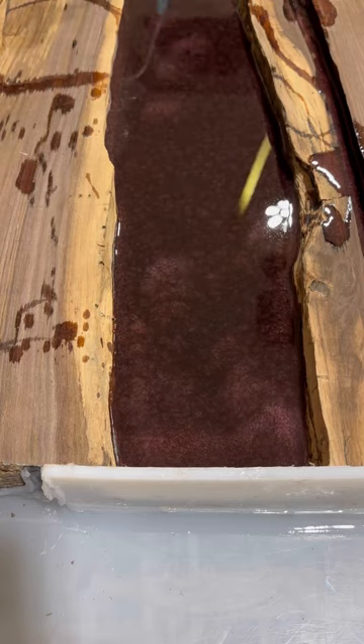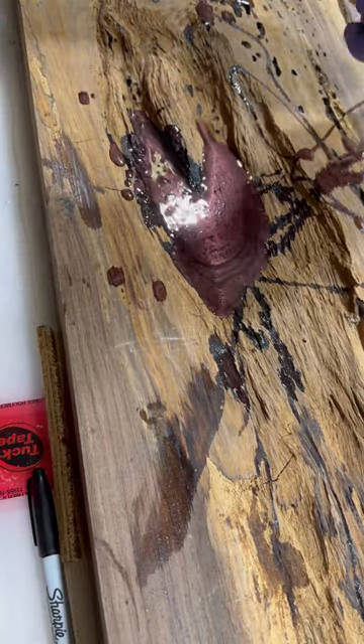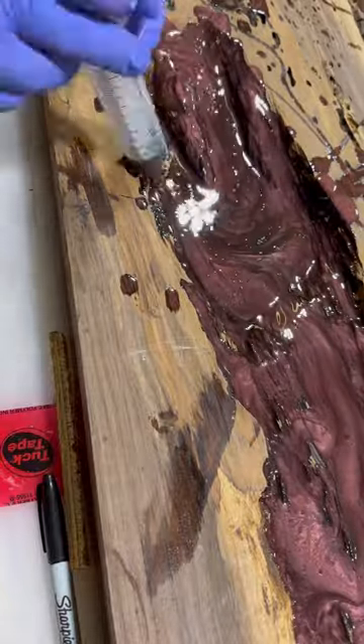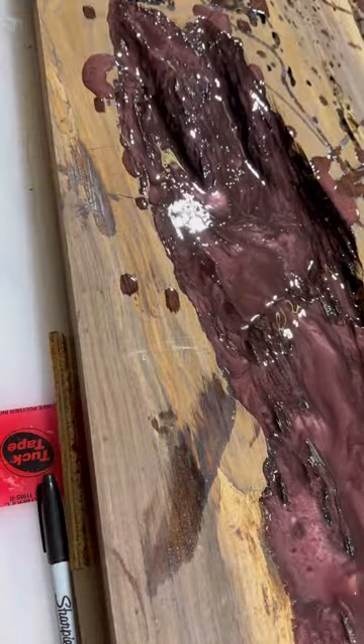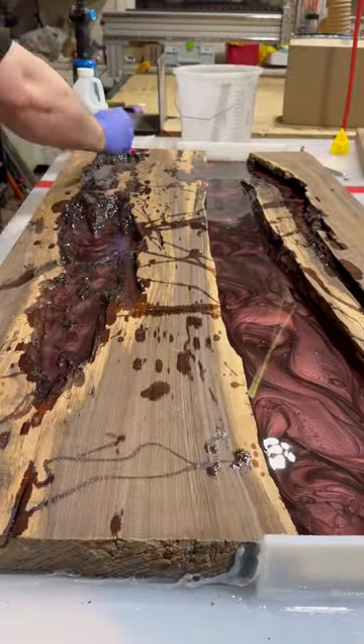But that's not all there is. There's a whole other void at the side of this slab. This void is as empty as my wallet after my wife's trip to Target. So let's go ahead and fill it up with some of that epoxy and see how it turns out. It's definitely got a little bit of a gore look going on there. Quick little mix to get weird with this wood.